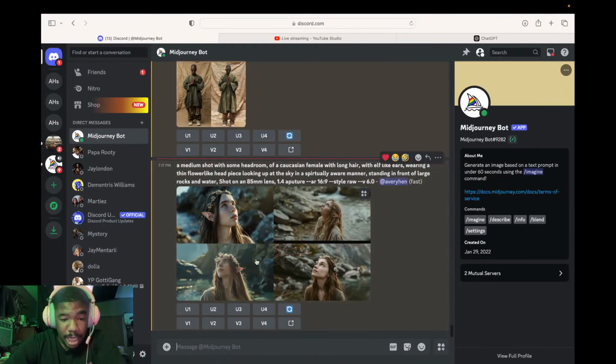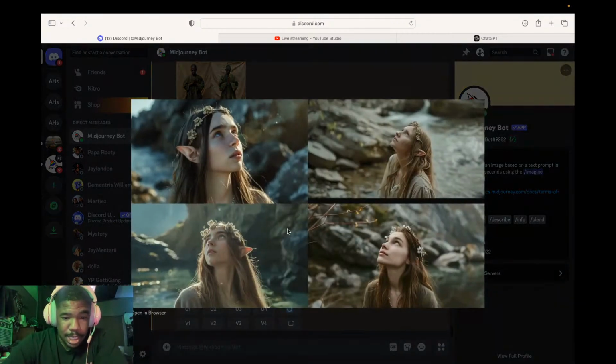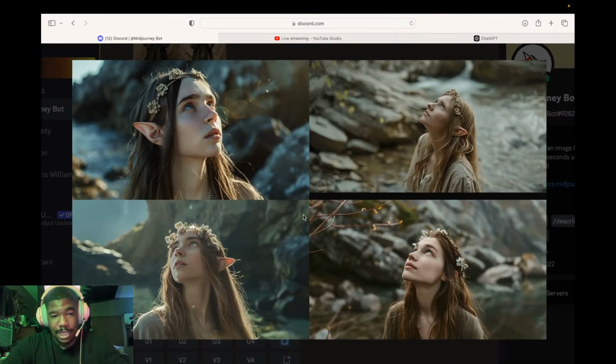But what I'm doing here is I'm not feeding any images to it. I'm just trying to learn how to create based off words, and I think that that's going to make me a better director because it's going to help me with communication and learning how to communicate what I'm seeing in my mind. And so, yeah, let's see what we got. All right. This is what we got.